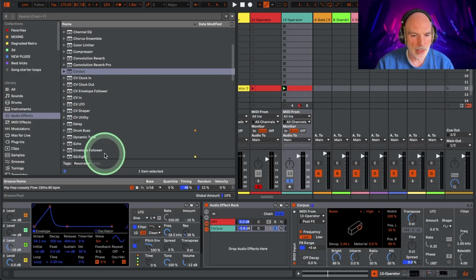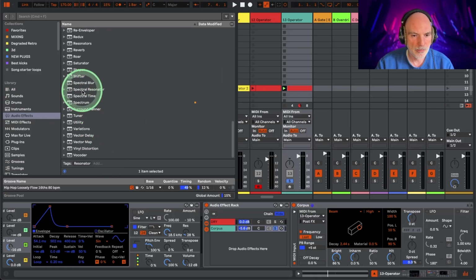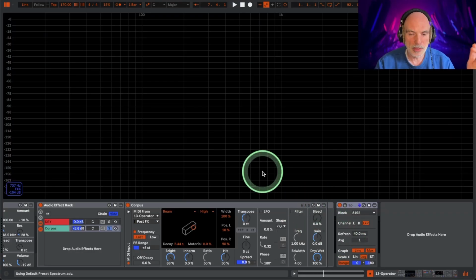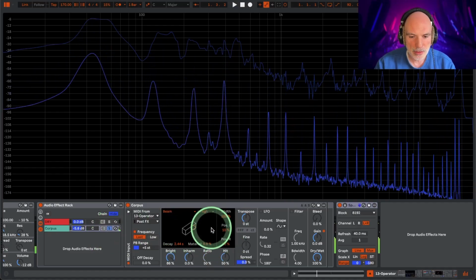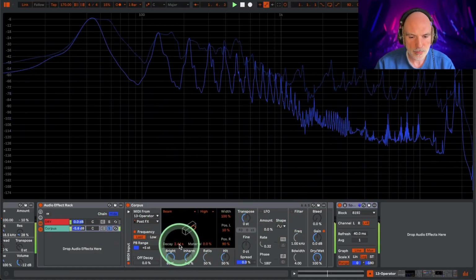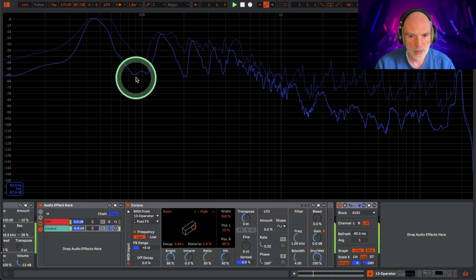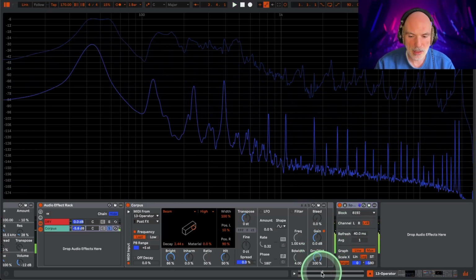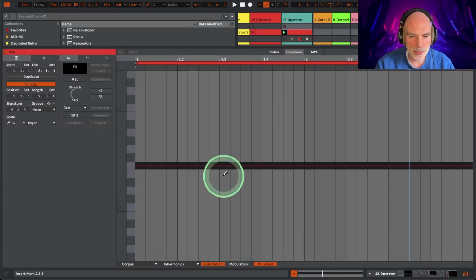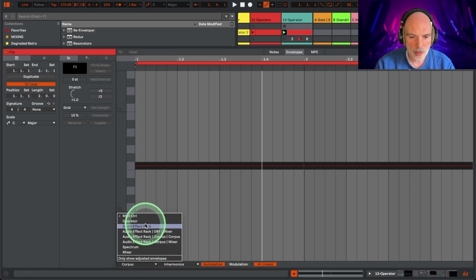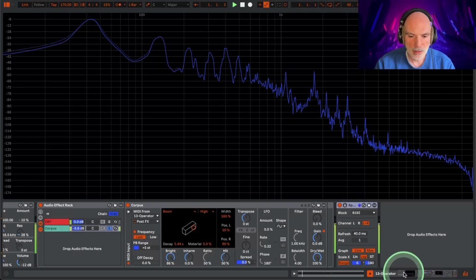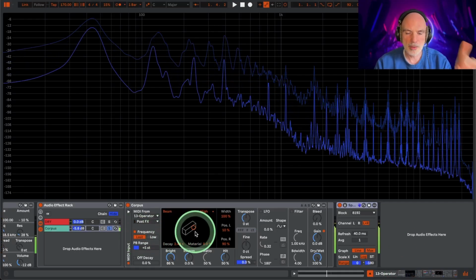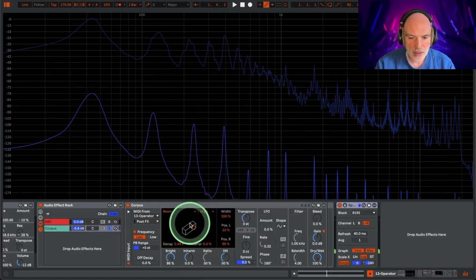Let me just quickly add the spectrum analyzer so we can see what we do to the sound. This is a very important thing to do whenever you do any kind of sound design. So this is the energy that we add in, right? There's a little bit of pitch bend actually. Let me kill the pitch bend because I think there was pitch bend originally in here. So that gets a little bit confusing. Let's just kill the pitch bend for now. So this is the harmonics generated, and this is basically the material.